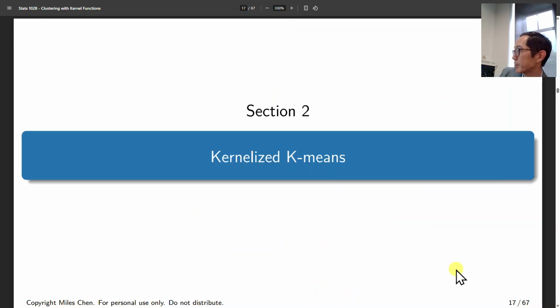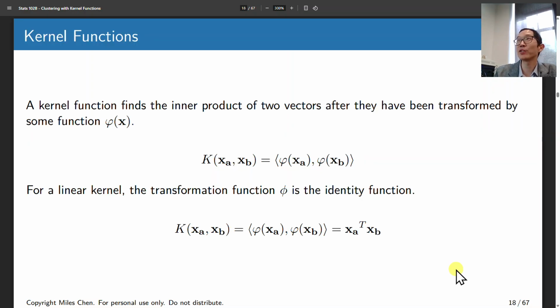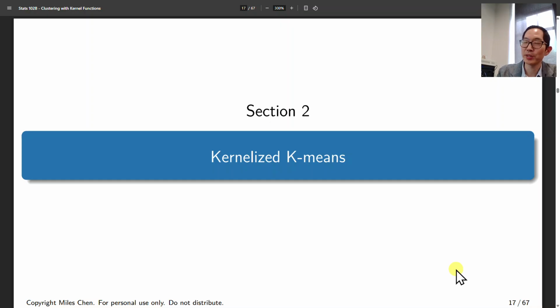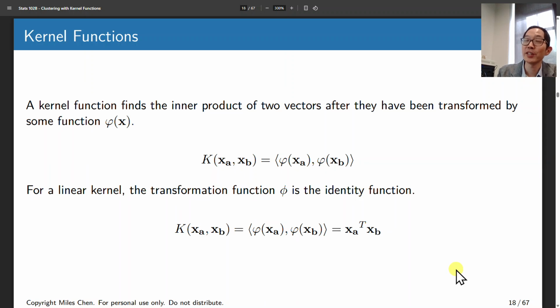Okay. But again, the limitation or shortcoming of k-means clustering in its basic form is that its measure of similarity is Euclidean distance. And I'm going to show you an example where Euclidean distance just doesn't quite work out. So one thing we can do is apply these transformation functions and calculate kernelized distances. We did this when we did SVM.